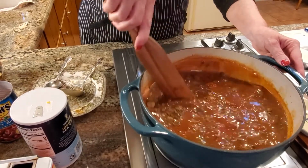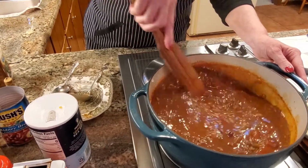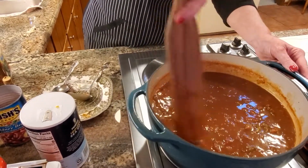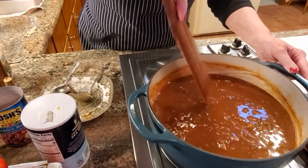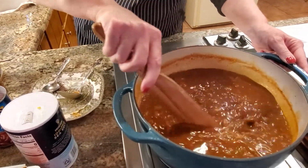It just depends on how spicy you want it. If you don't want your chili very spicy, by all means, don't add that additional tablespoon. That's the nice thing about cooking at home. You can cook it the way you like it. It's your kitchen. And this is going to thicken up as it's cooking in the oven.